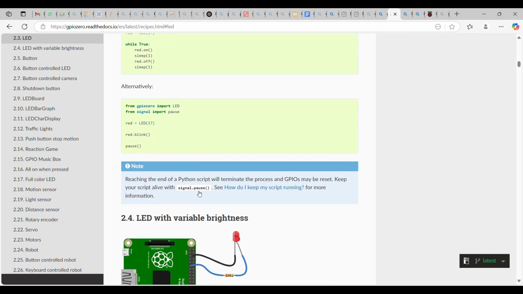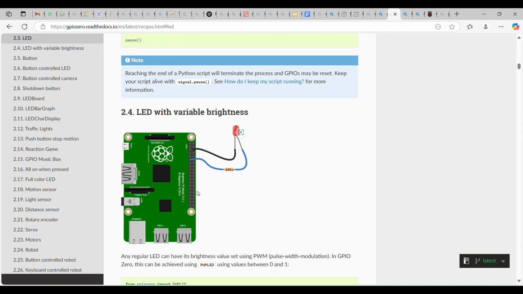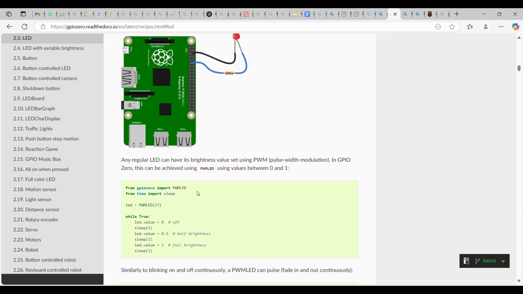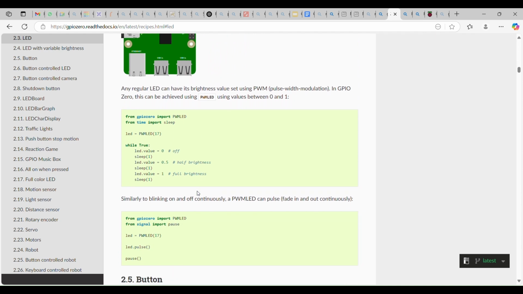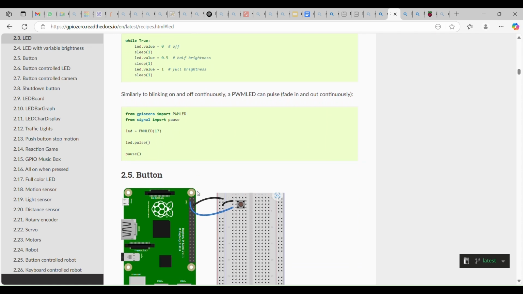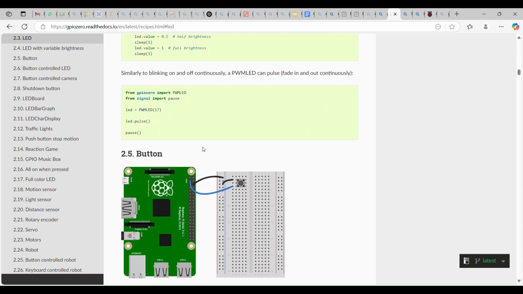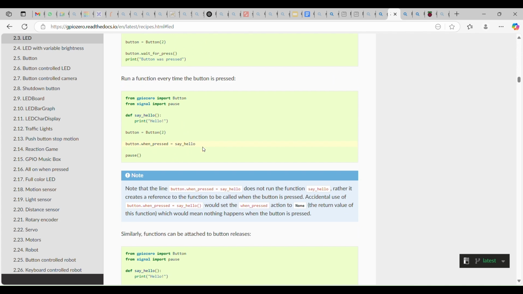Alternatively, there is LED with variable brightness. So whatever things, PWM concepts, pulse width modulation, there are many things which you can easily get from the open source. Now it's up to your idea, your creativity, how you can use the basic code which is already given to make a realistic project or anything else apart from what is given.